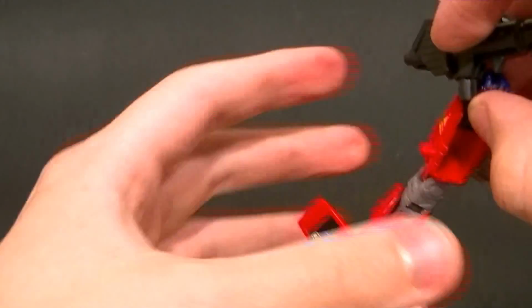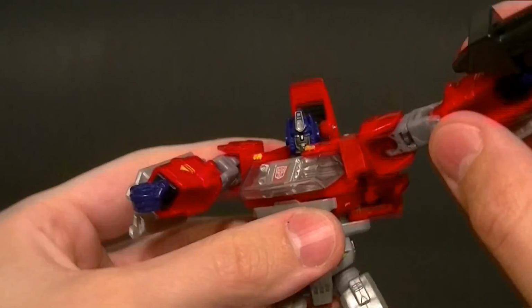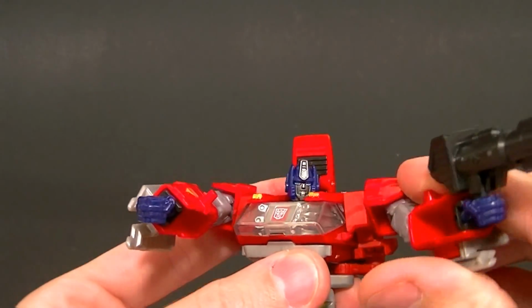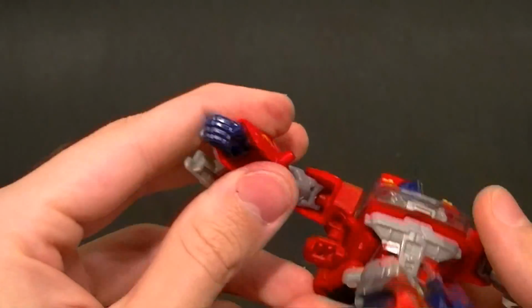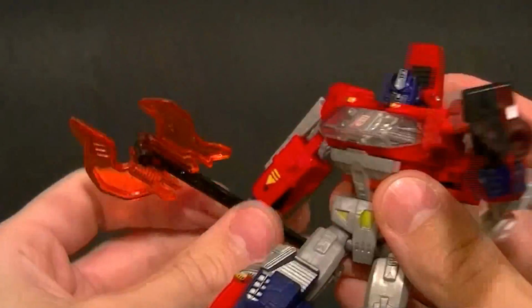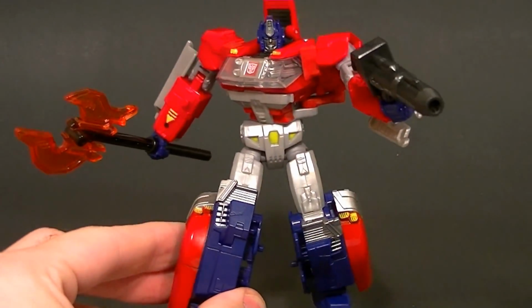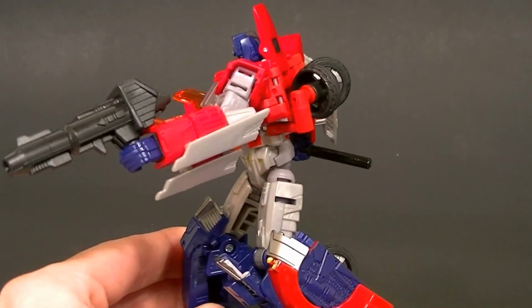I'll just put him in a quick pose for you so you can see how it looks, even with the hollow arms. Definitely not as bad as it could have been, so I'm okay with it. So here's the robot mode in a pretty basic pose, but still, that's the kind of thing somebody would probably do for their shelf. He looks great. He looks really, really good.